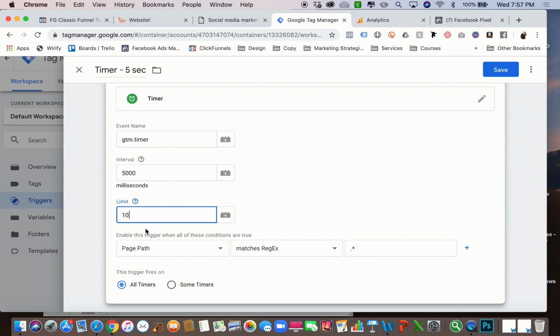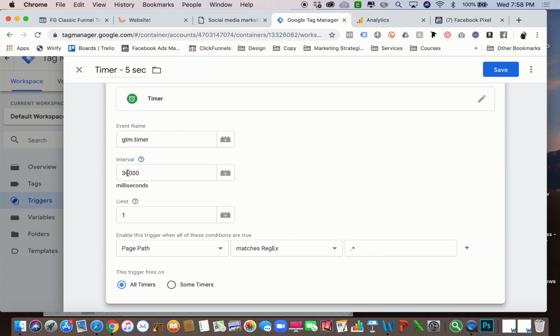At 10 times, it stops. Okay. So again, depending on what you're tracking and why you're tracking that, you could change this. So you could have it there and have it go out 50 seconds. If you have a 1 minute video, you're like, oh, they watched almost all of it. So essentially, instead of doing scroll depth, you could do it as a timer. Say what's 3 minutes in milliseconds?